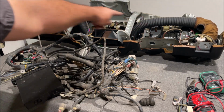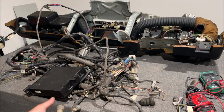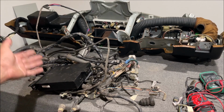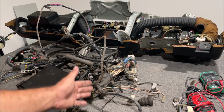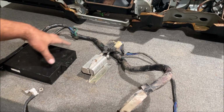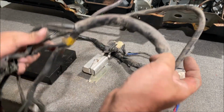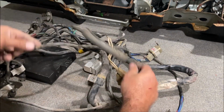The dash only took me about 30 minutes to get out. It was surprisingly easy. So we didn't have an engine in the car. Of course, that made it super easy. But the EFI wiring harness, it probably took an hour max to get out. The regular engine harness, I'm not going to lie, it takes about an hour and a half to get out because you have to go inside the car and mess with it. So I'm probably going to put the 280Z fuel injection, everything, the intake, complete, all the sensors, the wiring harness and everything, probably going to put it on eBay for $500. I'm sure somebody out there restoring a car could use all this.